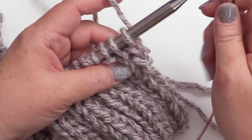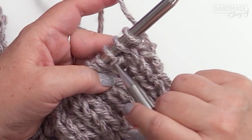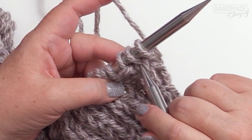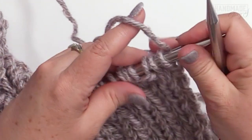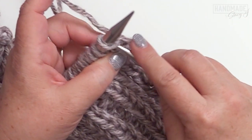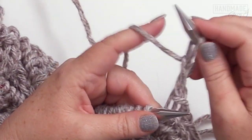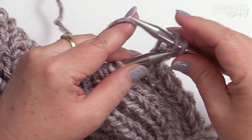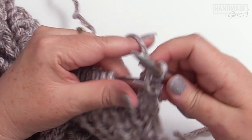And what that means is we're going to bind off knitwise where there's knit stitches, purlwise where there's purl stitches. And the easy way to know that is knit stitches are the flat ones, purl stitches have the bumps. So I'm going to get you started on this. So your first stitch, go ahead and knit that. And then knit your second one. And then take that first loop, pass it on over.